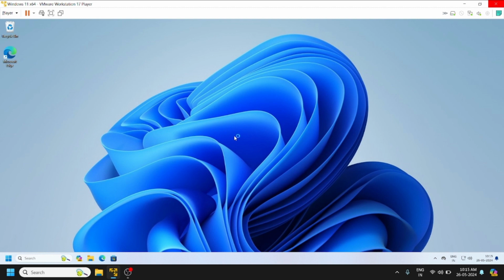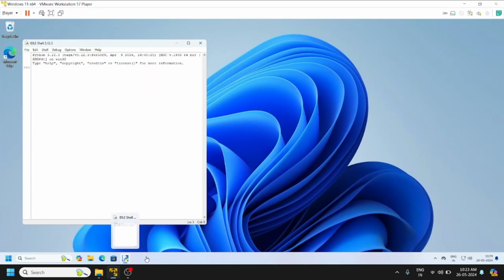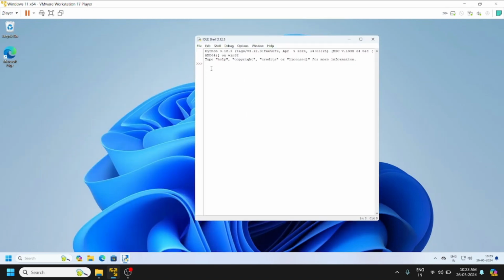That is an integrated environment where we can type. This is IDLE where we can type the commands. This is in an interactive mode.